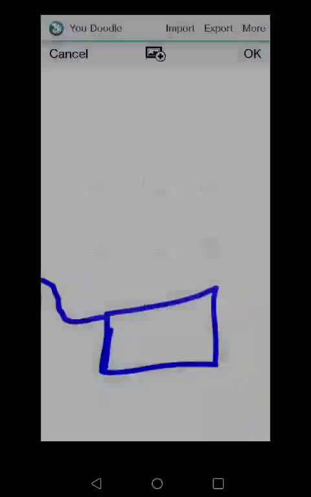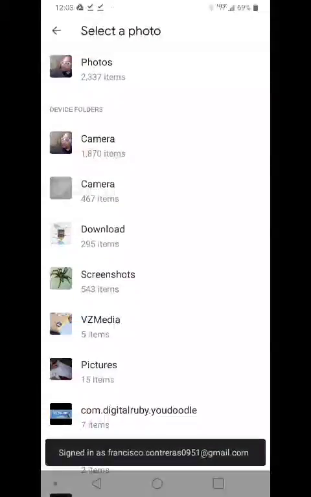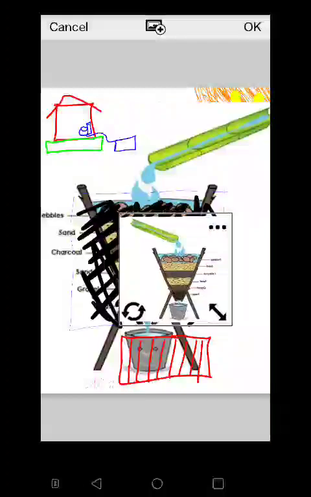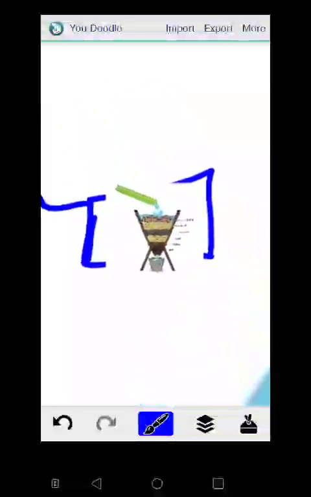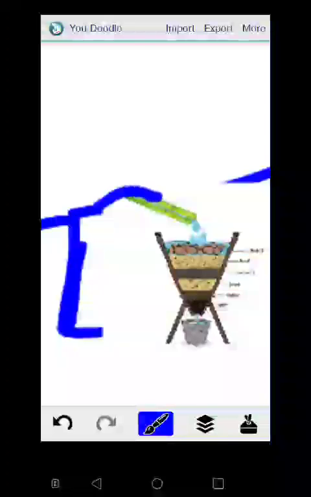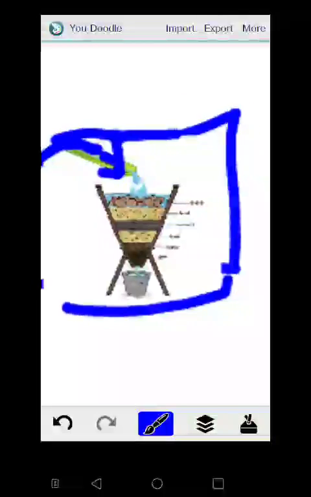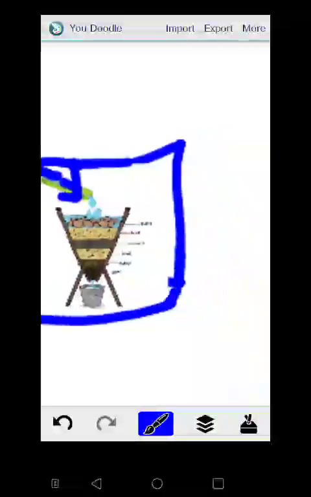This here will be this thing here, where the water is going in here, like that.